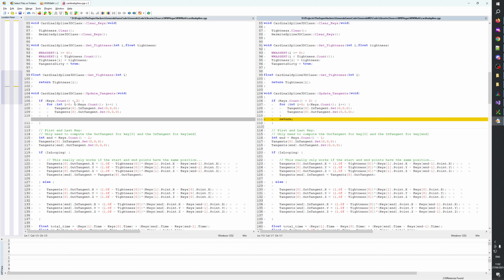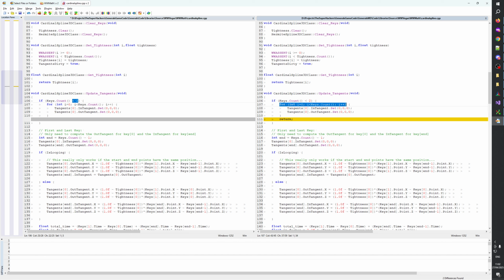How about we simplify it right here? We say, if keys count... hold on, we also need to say... if... This condition needs to stay here.